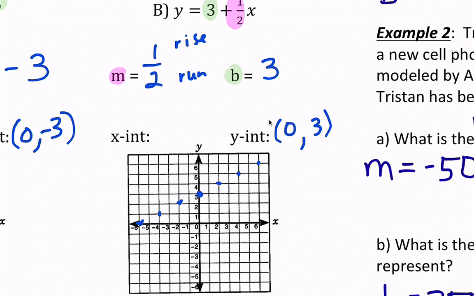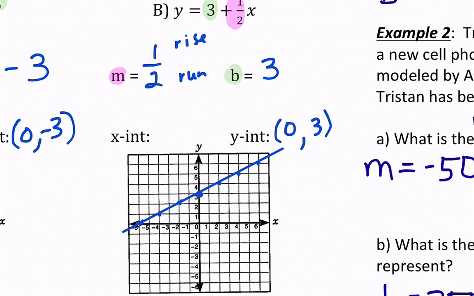Okay, so one more time. We started with our y-intercept, our starting point, which was 3. So on the y-axis, I put a dot at 3. My slope tells me how to move. Rise 1, run 2. So from here, rise 1, run 2. But to fill out my entire graph, I had to go in reverse. So from here, going in reverse, instead of rising 1, running 2, I do the opposite. I go down 1, back 2. All right, so there's my line.